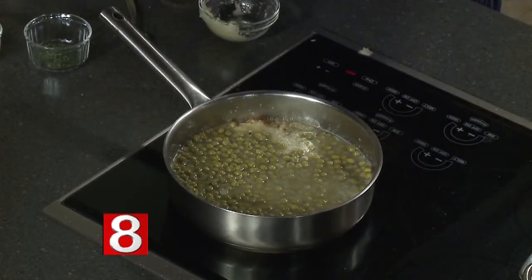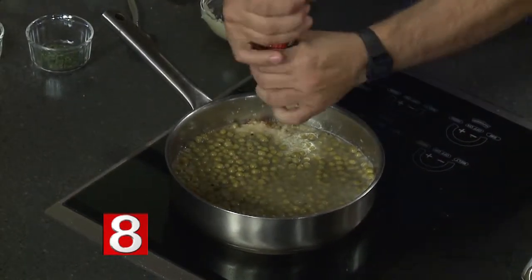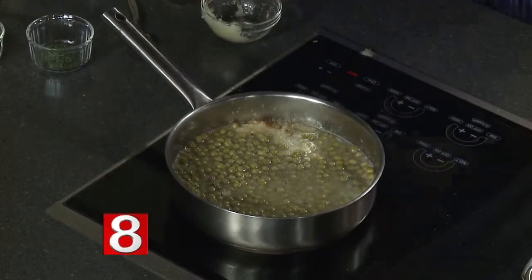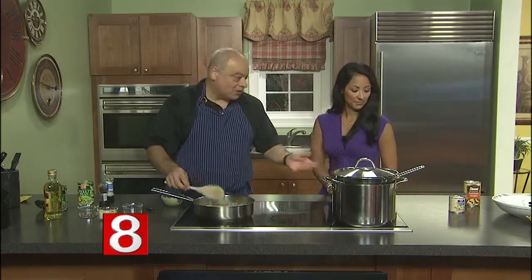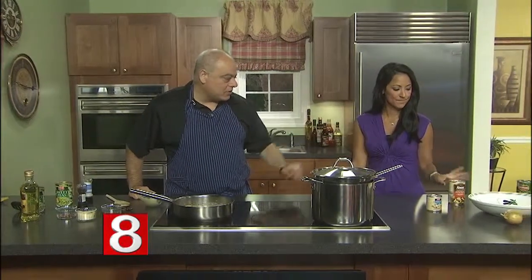Your kids don't mind the peas? They're not their favorites. They'd rather have something different like carrots or mushrooms or something. That's the beauty of this recipe, right? Well, that's it. Versatile. You don't have to do the peas. And you can add the mushrooms in with the peas now. And if I wanted to, I could.